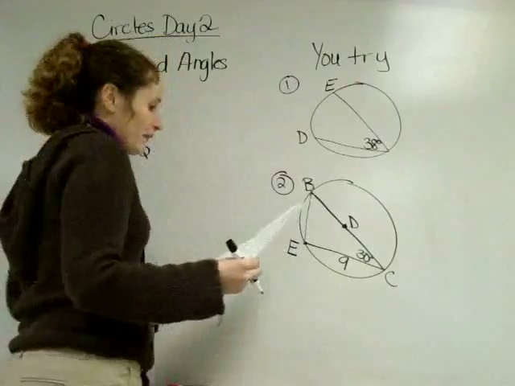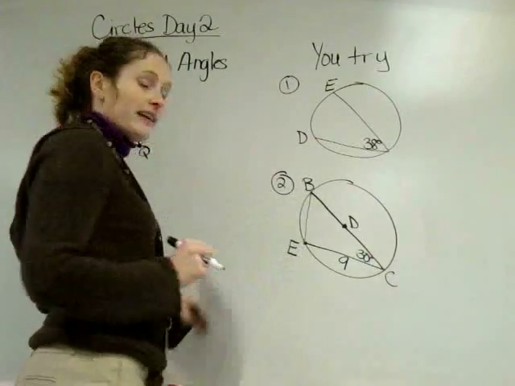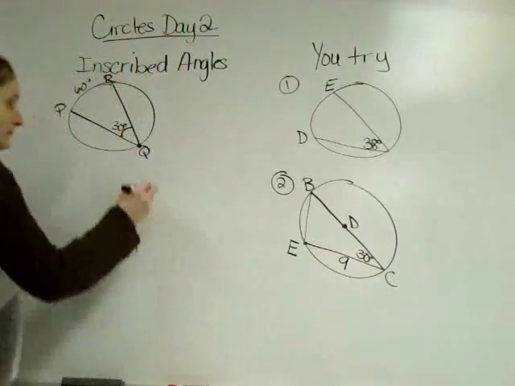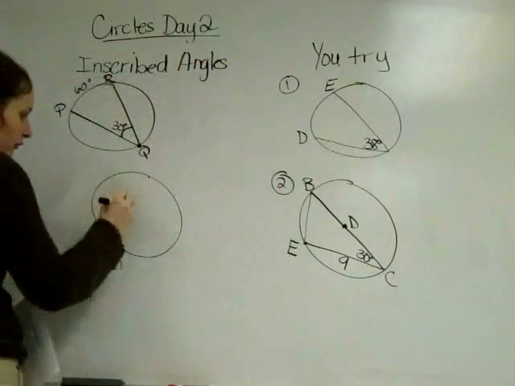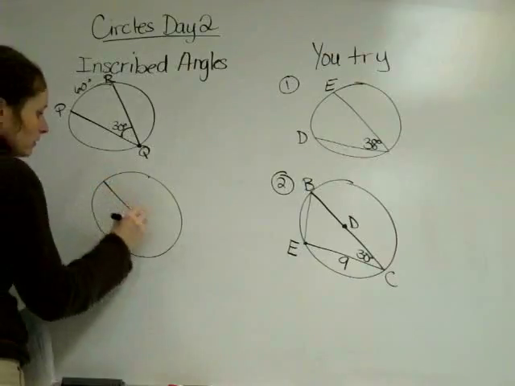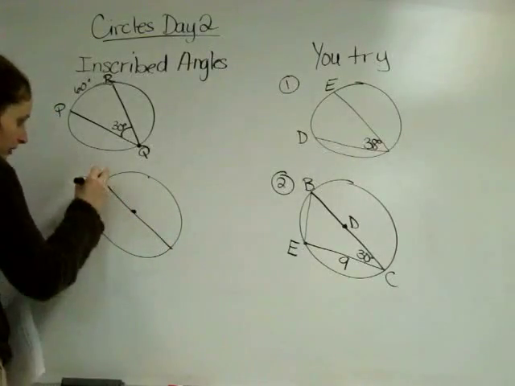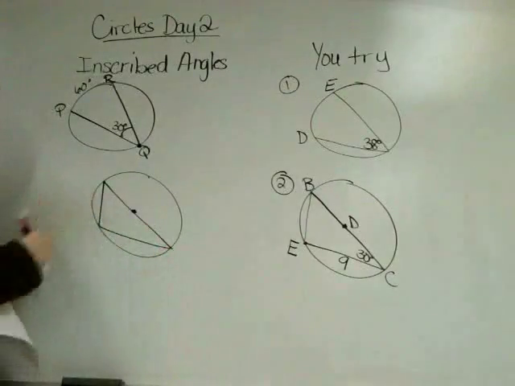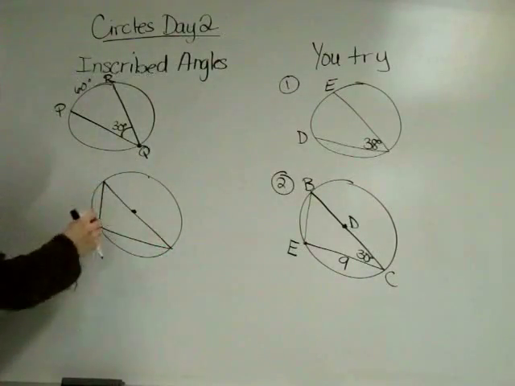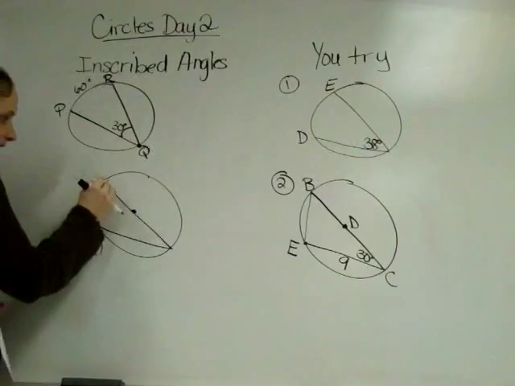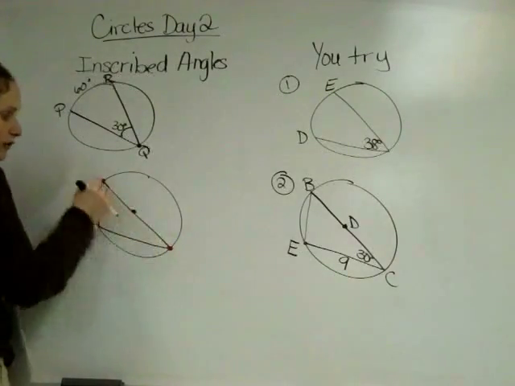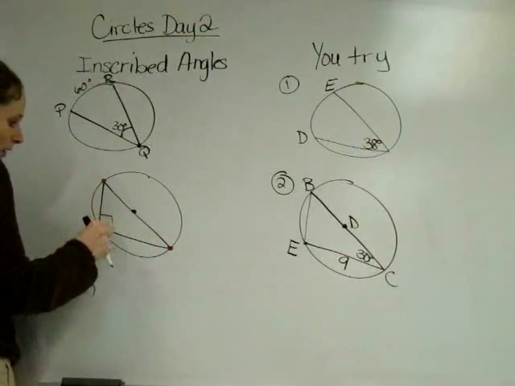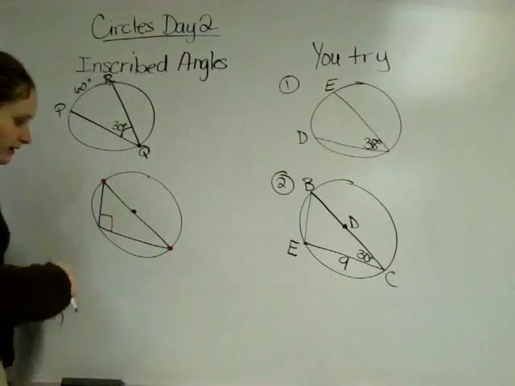Did you know that if an inscribed angle intercepts the diameter, then it's a right angle? Okay, think about that. If an inscribed angle intercepts our diameter, then it's a right angle. So since here's the diameter of our circle, this angle is intercepting the diameter. In other words, the endpoints of the angle are also the endpoints of the diameter. This inscribed angle has to measure 90 degrees.